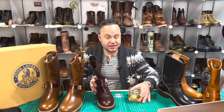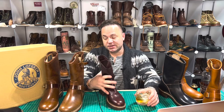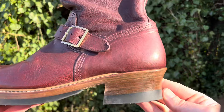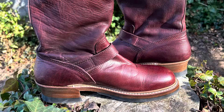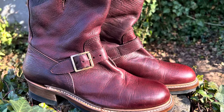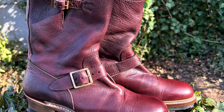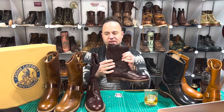Next up, we've got the Engineer Boots in Burnt Burgundy Iso Deerskin. I've never seen Iso Deerskin in real life before, so I'm very happy to have these in front of me. The properties of this leather are quite striking — very soft, with a lot of unique grain on each side. The panels are definitely different from one another; on this right boot the leather striations run vertical, whereas on this panel the striations run horizontal.